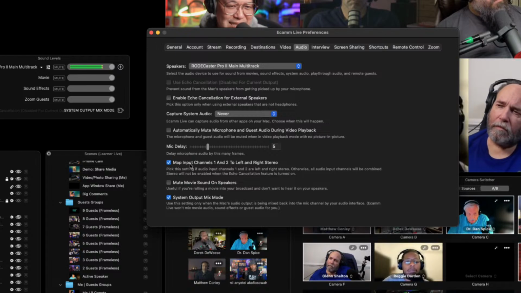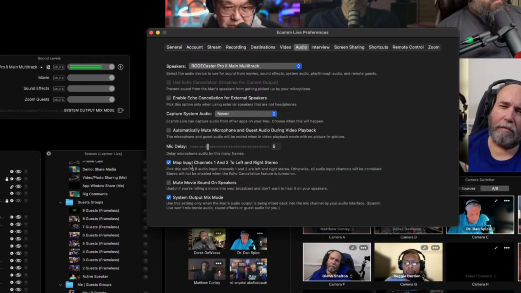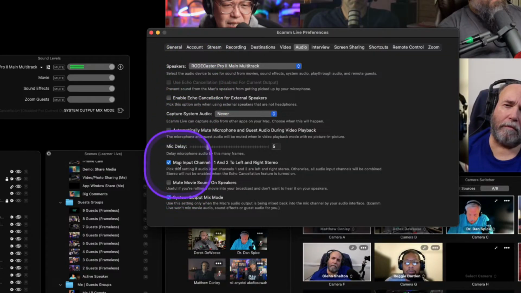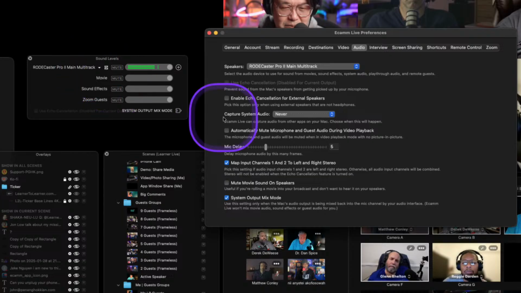When you have a multi-track external mixer connected to Ecamm, and my microphone is selected as the RØDECaster Pro II main multi-track, it's important to have that checked, because otherwise it is meshing up all the tracks, including the top 2 channels, channel 1 and 2.